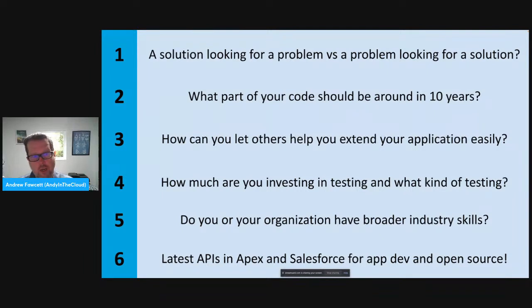And then building applications and experiences, once successful, brings a new challenge of never-ending feature requests and asks. Can you do this? Can you do that? When will this be delivered? So it behooves us to think about how we can put the power back to those that are asking, if they have the skills to extend it, and what are the ways in which we can help them help themselves. And then testing is a big topic, and some of these topics, by the way, could probably deserve a full hour. So apologies if you find some of it a little brief, but hopefully it gives you a little taster, and I've provided some links to go deeper.